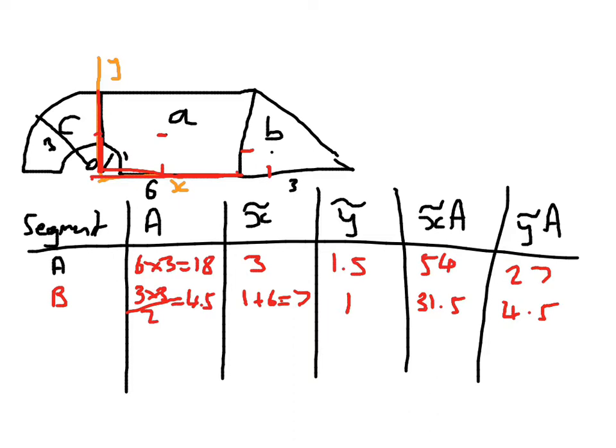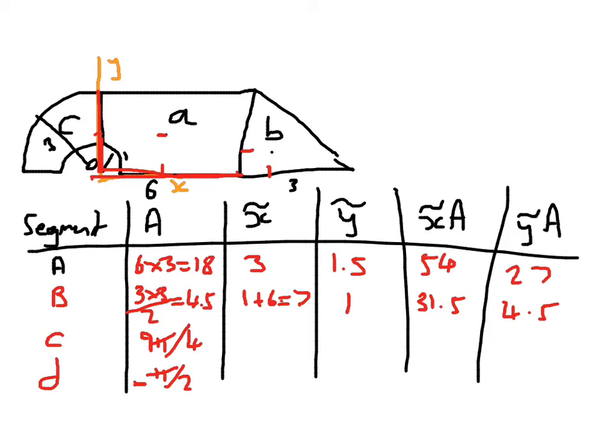Your quarter circle and your semicircle for C and for D, the equations relating to them can be found on the website or through Blackboard. They'll be in the exam as well, as I've discussed previously. But the area for the quarter circle will end up as being 9 pi over 4. Similarly, the area for the semicircle will be pi over 2. However, it's a hole, it's an absence of material, so it's a negative area.